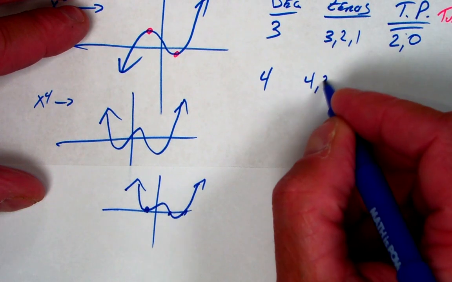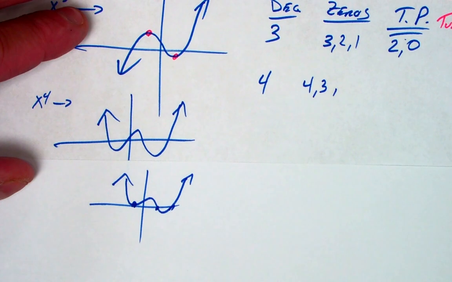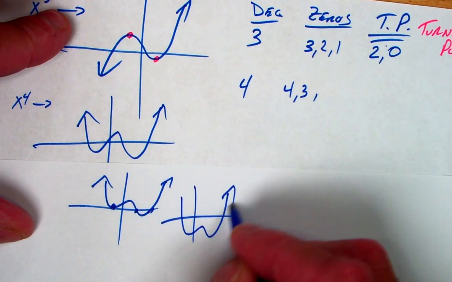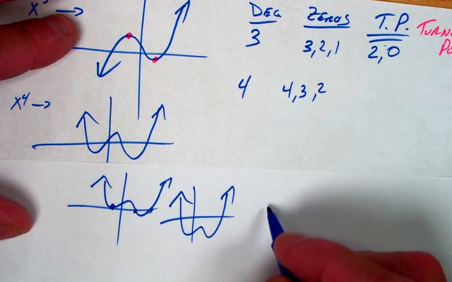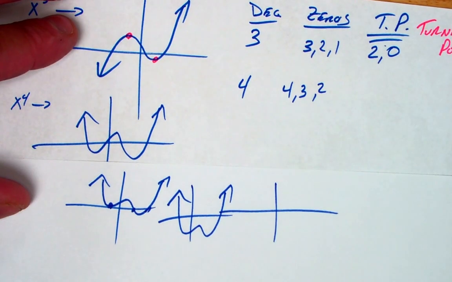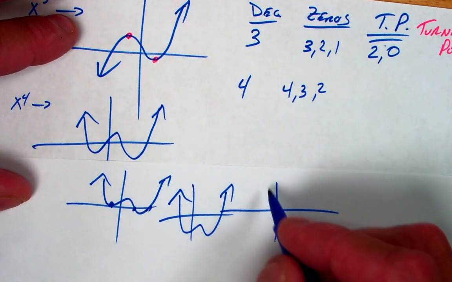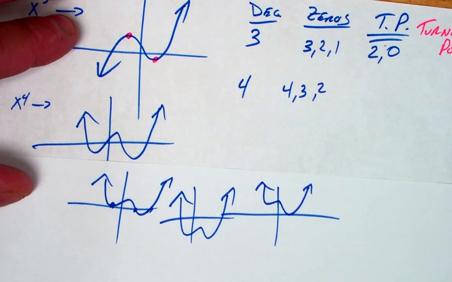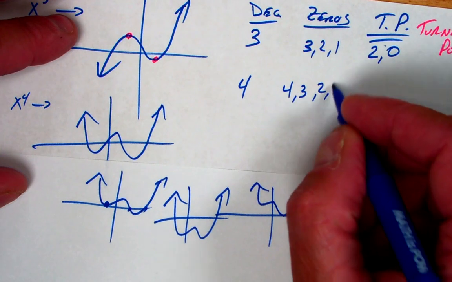I could have 3. Could I just have 2? Yeah. How would I have 2? Just bring it all the way down. So you're saying I could do this? Yup. Like that? Yeah, that'd be fine. Could I have 1? I can have 1. You just move it all the way up to the bottom of the lowest valley. So like this? Yeah, I could have 1. Come on, guys. Good job, Gigi. Could I have 0?